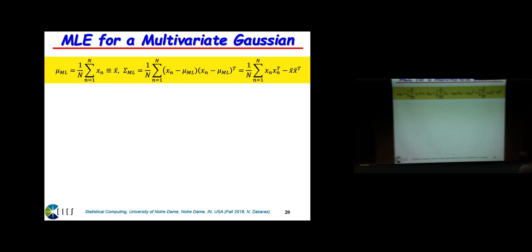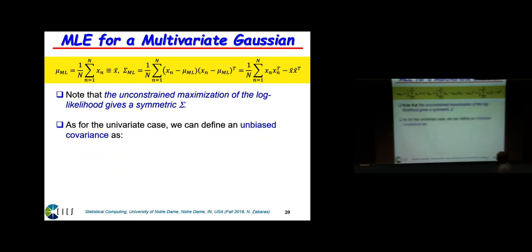Different ways of rewriting the MLE estimate, okay? If you expand this, you may see it written this way, and I may also be using it on a follow-up slide. The sample variance is basically 1 over n, sum of x_n x_n transpose, minus the sample mean times the sample mean transpose. Remember, vector times vector transpose gives you a matrix, so the order of the transpose here is very important. You notice this is x, x transpose. That's how you get a matrix. If it goes x transpose x, you get a scalar.